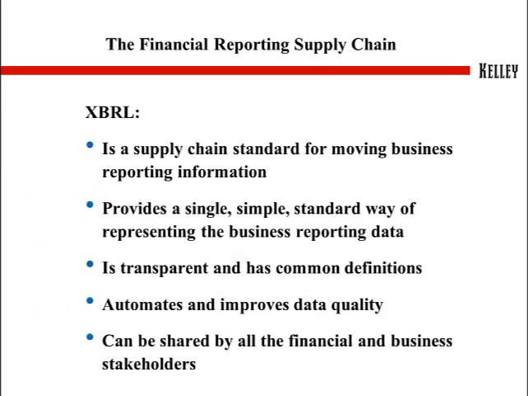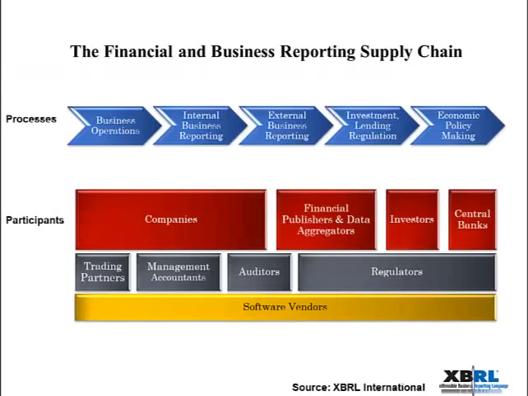You might think that XBRL is part of a larger reporting supply chain of financial data, and this is because XBRL is a standard for moving business reporting information. The advantages are it provides a single, simple, standard way of representing business reporting data. It's transparent and has common definitions, which are stored in those taxonomies. It automates and improves data quality, and it can be shared by all financial and business stakeholders. Visually, it looks something like this.